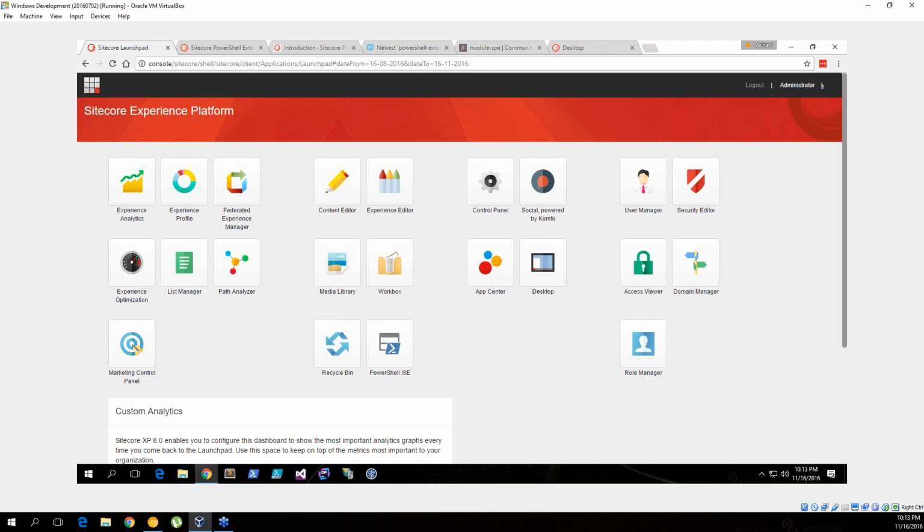When you log into Sitecore, at the Launchpad, you'll notice there's a PowerShell ISE tile. It's like a mini application that you could launch, and as a script author, you could get working right away. We won't cover that right away, but just so that you know it's there, and later on when we use the ISE, it's available.